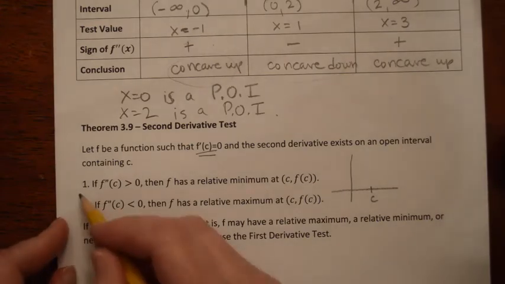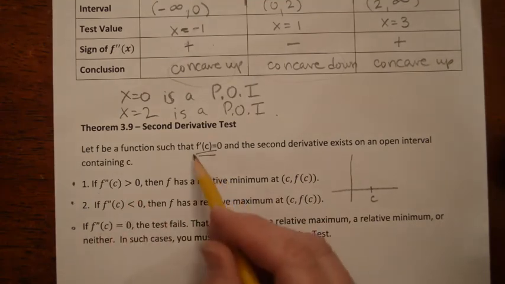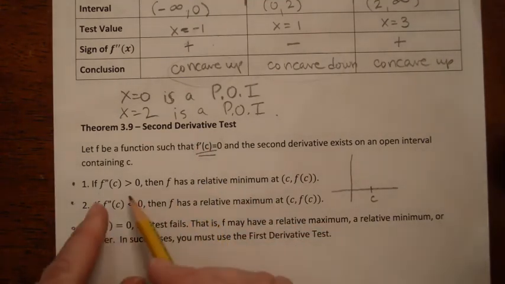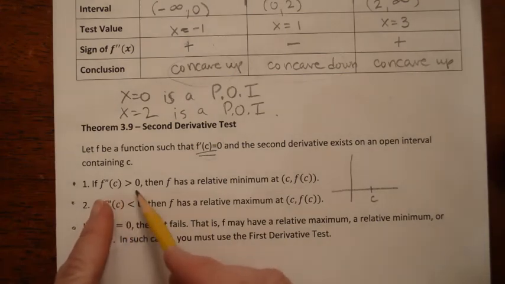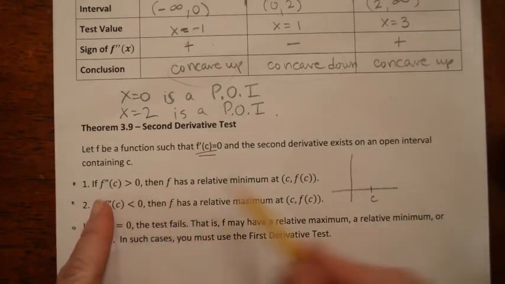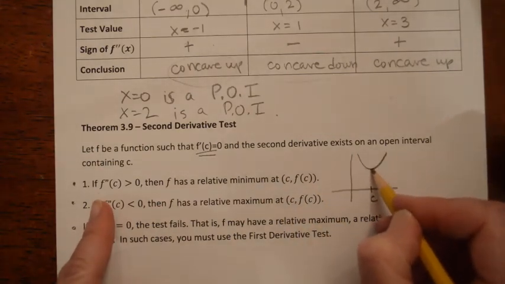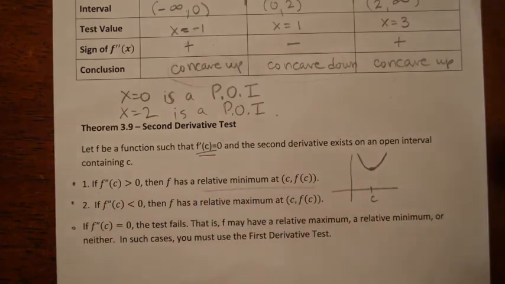Again, there are 3 different criteria here, so we'll see what happens. So assume first that it does have a horizontal tangent there. And it also tells us that the second derivative, the concavity, is positive, so it's concave up. So it has a horizontal tangent line and it's concave up. All right? That means that it has to have a relative minimum.